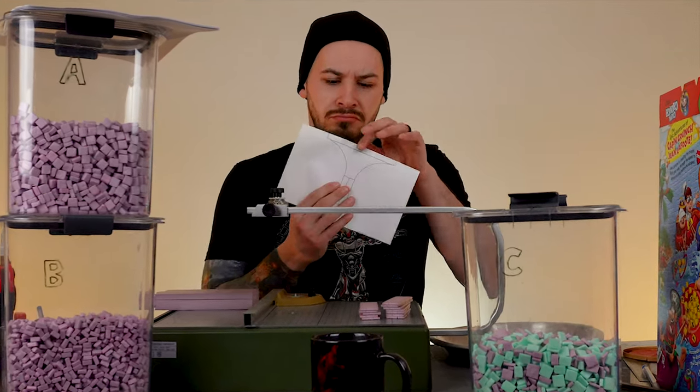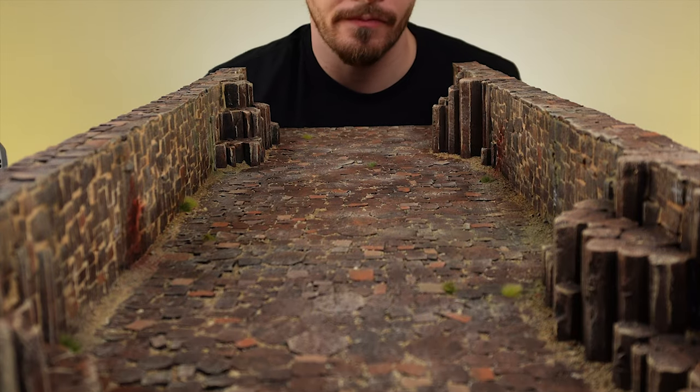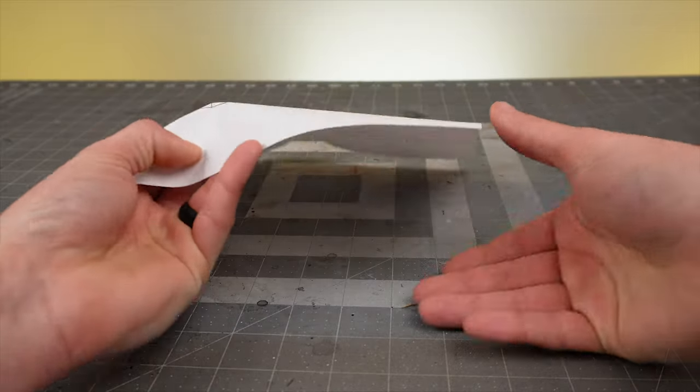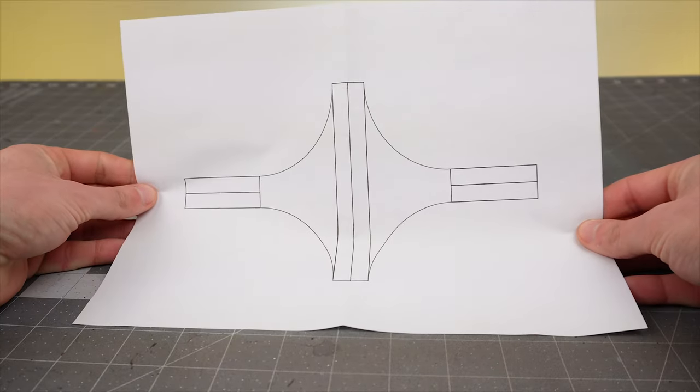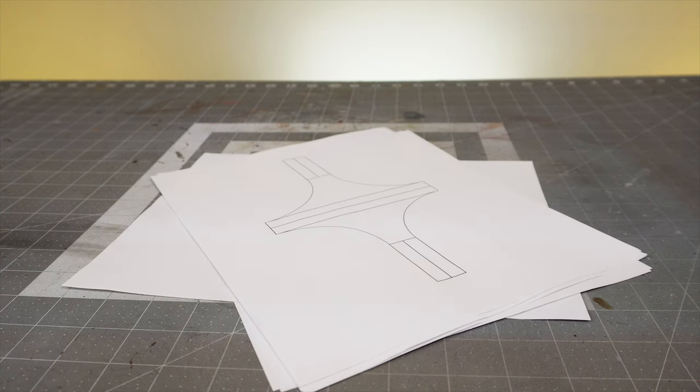Hello folks, and welcome to Dice Chatter. It may be a bit obvious, but I want a bridge to fill this gap on my wargaming board. And I figure, why not create a simple template to follow? Something that looks elementary at first, though the more we think with the creative side of our brain, the options become overwhelming. And I'd argue that is a good thing.